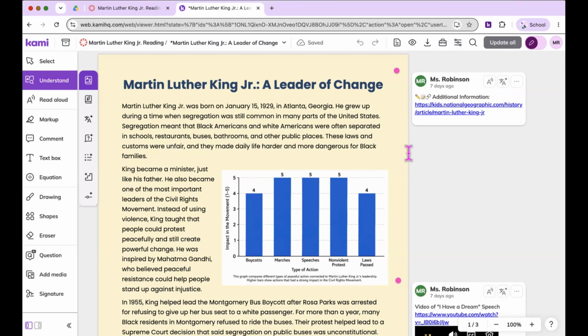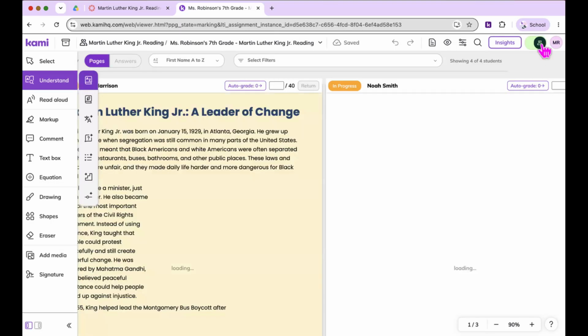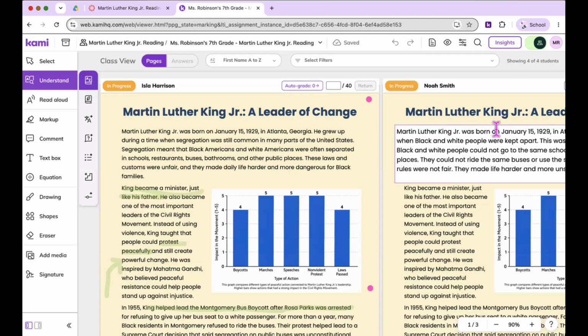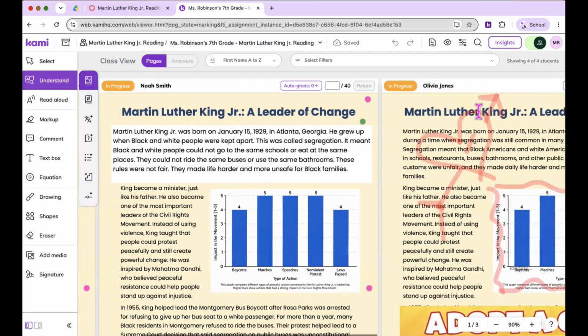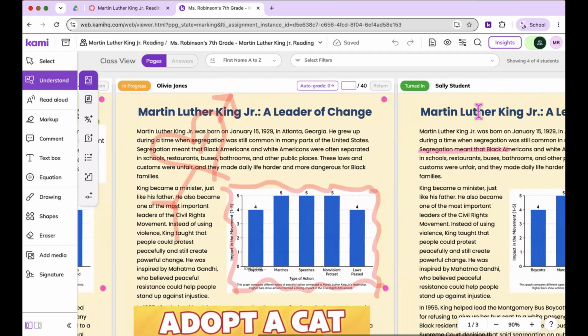You can tell that you're in this because it's a single assignment here on the page. And then we can switch to Class View by toggling back over, and the Class View interface will show you all of your student work in one place.